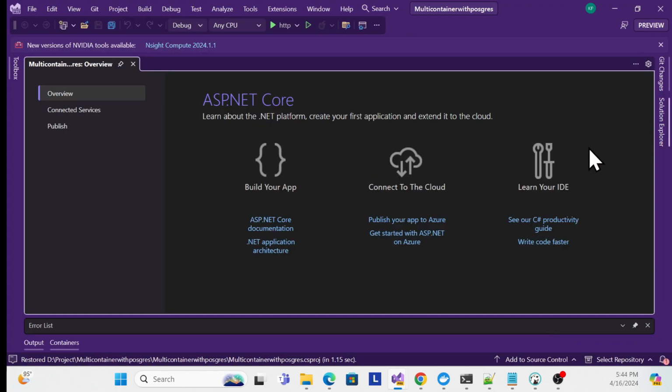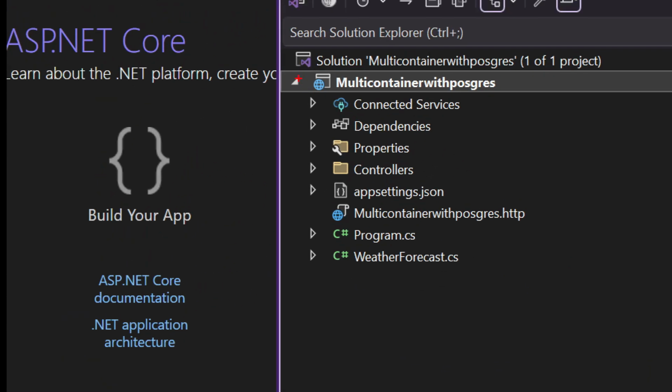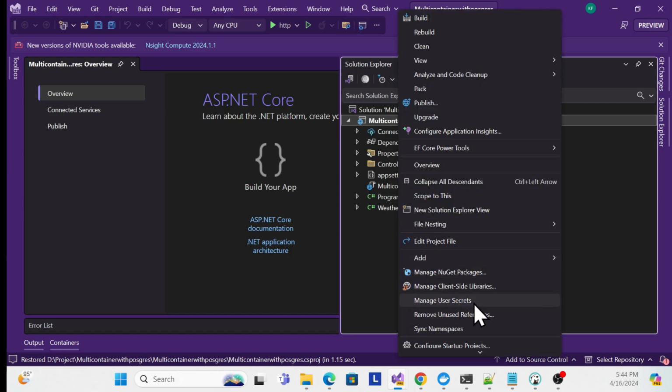Now this application has been created, right? It is a simple web API. I'm not going into details on that architecture and structure and all, because I already covered that in many sessions. So firstly, what I need to do, simply I have to add some configuration related to DB context and all. So first let me quickly add some DB context and all.